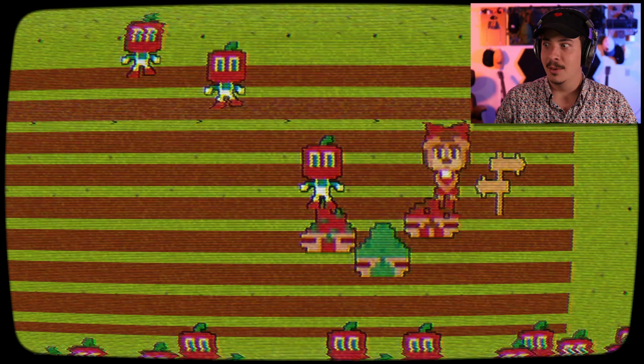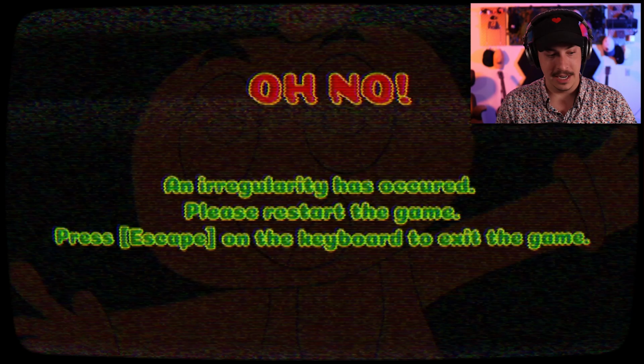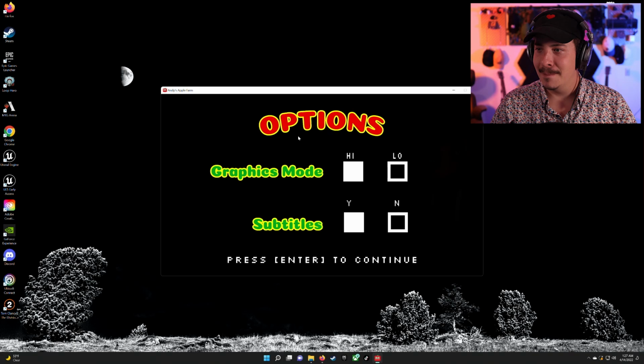What? What do I do? What? Excuse me. Oh no. An irregularity has occurred. Please restart the game. Press escape on the keyboard to exit the game. Okay. Let's load it back up. Enter to continue. Let's go, baby. Let's go.